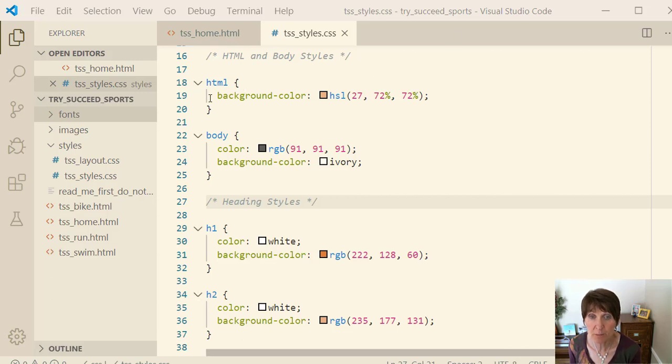So far, our selectors have been made up of a single HTML element. Here's one that has HTML as the selector, and that'll apply to the HTML element. Down here, we have one that's an H1 element, and that will apply these styles to all of the H1 elements in the document. But in each of these cases, we've used a single element as the selector.